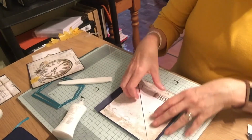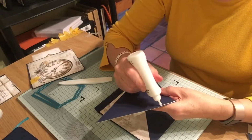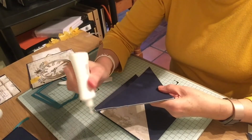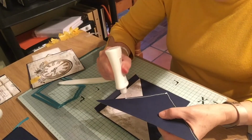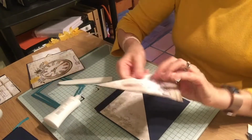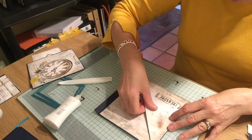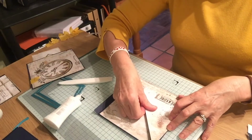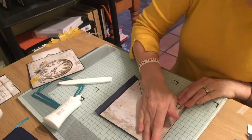So now, to create my pocket, I just want a little bit of glue along that short edge and along that short edge, and then that will hopefully, sometimes you do have to trim off the corners a little bit, but this one is going to fit perfectly.